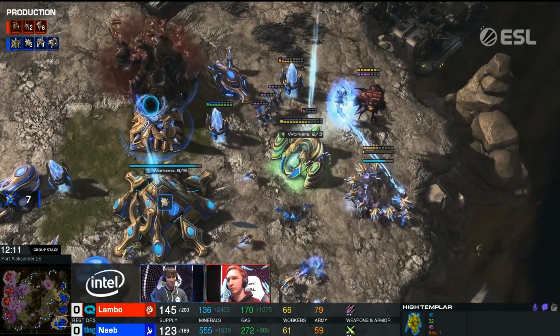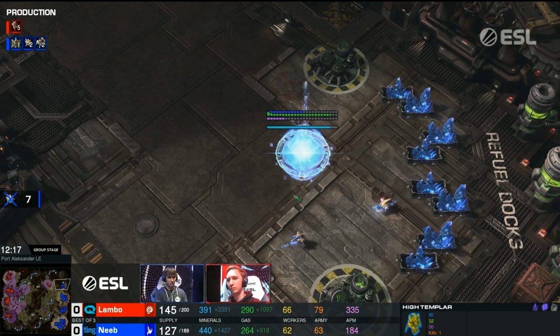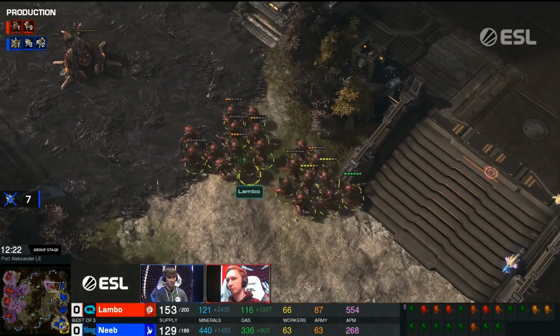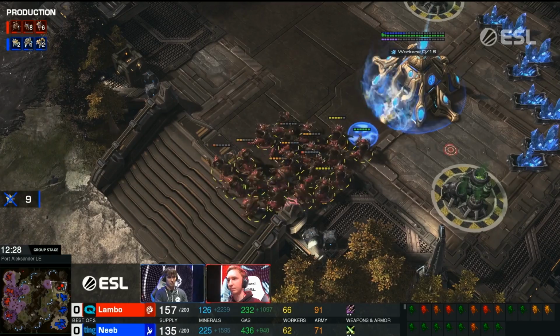Neeb still behind in army supply. Probes being pulled. It looks like the Archon's really putting the damage on this Nydus. Down it goes again. This is stressful, man. Yeah, I don't know what to praise more, the offense of Lambo or the defense of Neeb so far. They're both doing such a great job. Just a couple more mistakes from Neeb and Lambo already would have won.